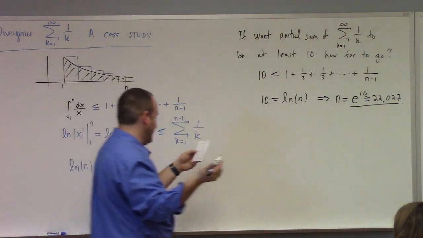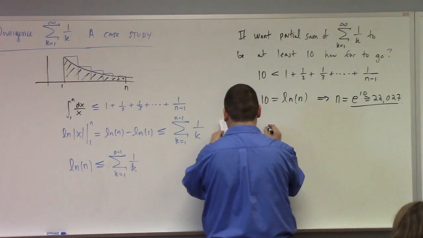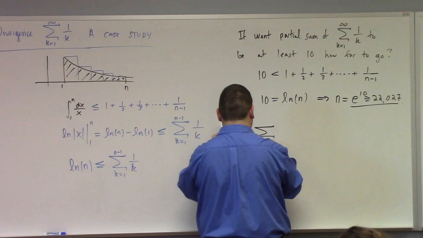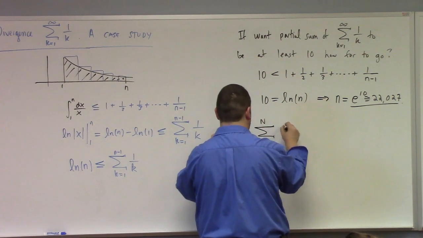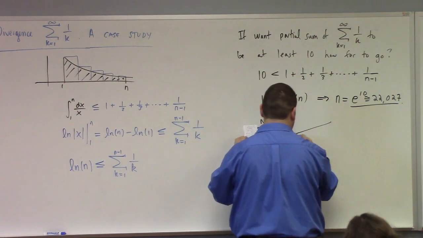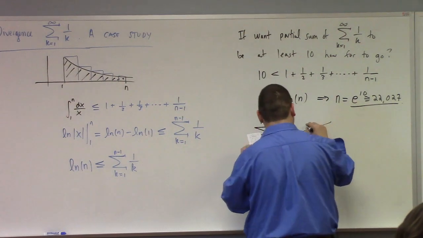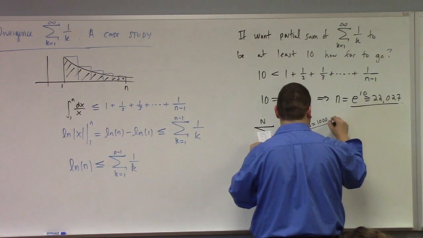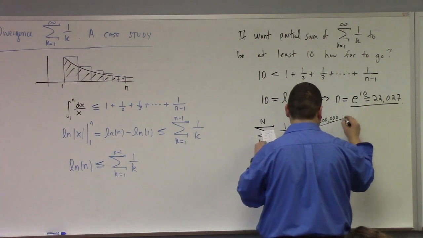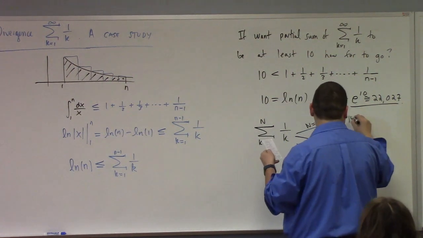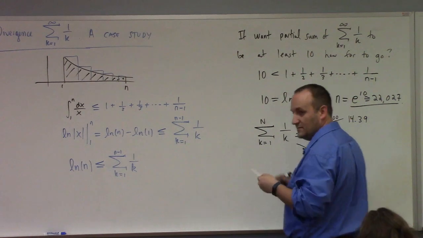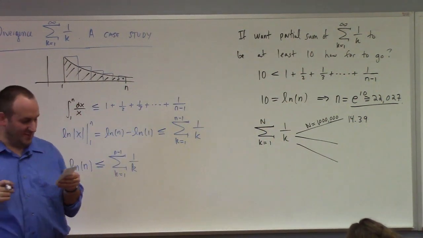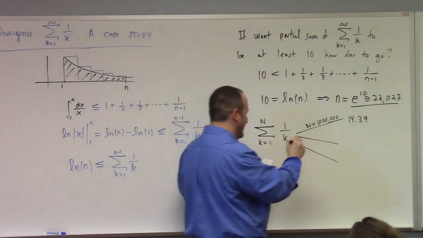Fun facts. If you look at the sum, k equals 1 to big N of 1 over k, here's some different values for you. If you put n equal to 1,000,000, the millionth partial sum of the harmonic series is 14.39. That's not too bad, right? What's the billionth partial sum?